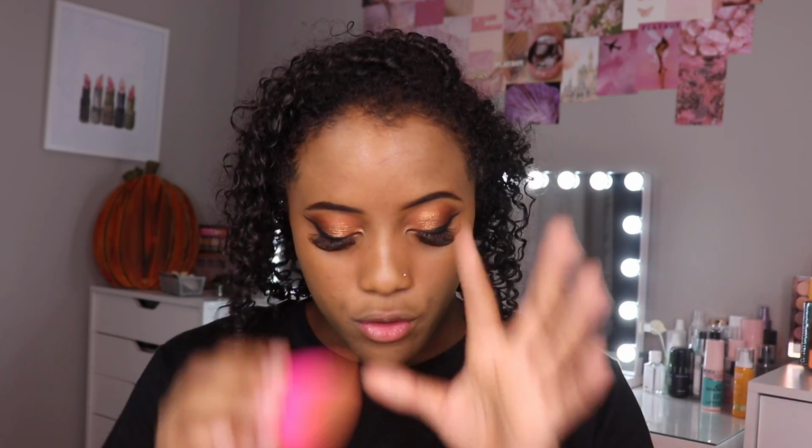Every time I try to use half sponge, half brush underneath the eyes, it never works out for me with loose powder, because realistically, I don't ever set underneath my eyes with a brush. I always set underneath my eyes with a sponge with loose powder. Now, if it's pressed powder, I would do half and half.